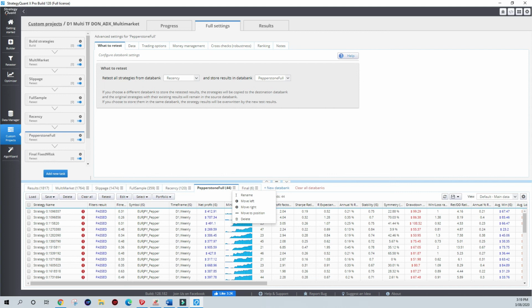And in that phase, we'll step into Quant Analyzer, which is our preferred tool for identifying what are the best solutions within, in this example, 44 that have been developed by this workflow process.